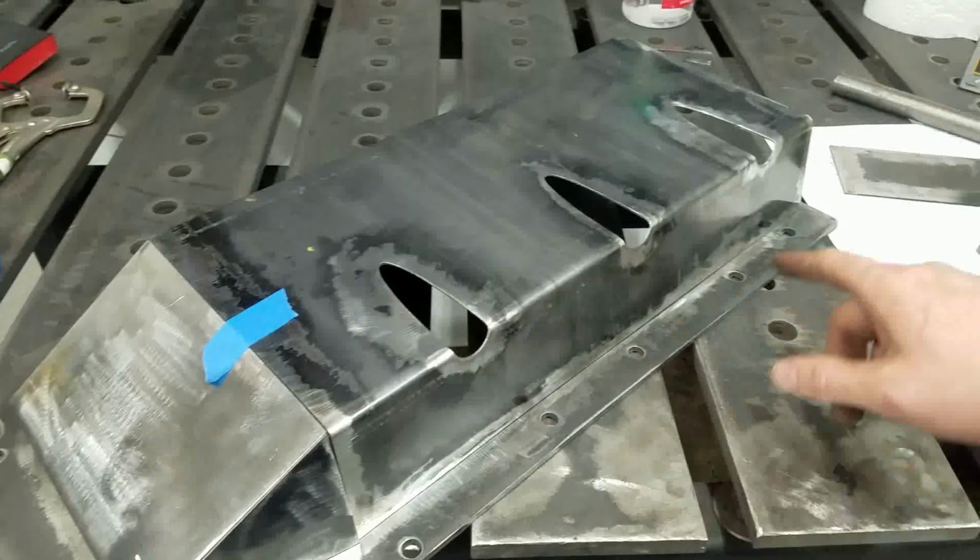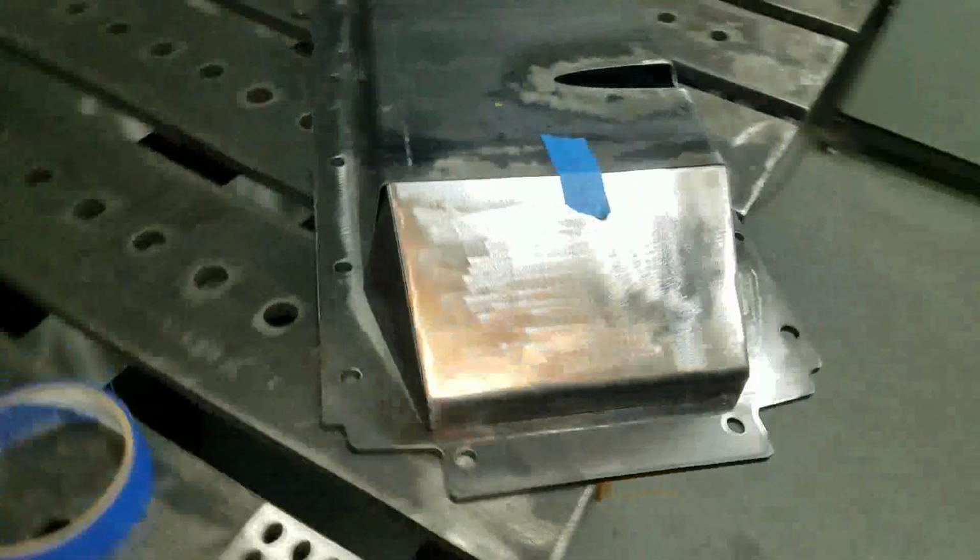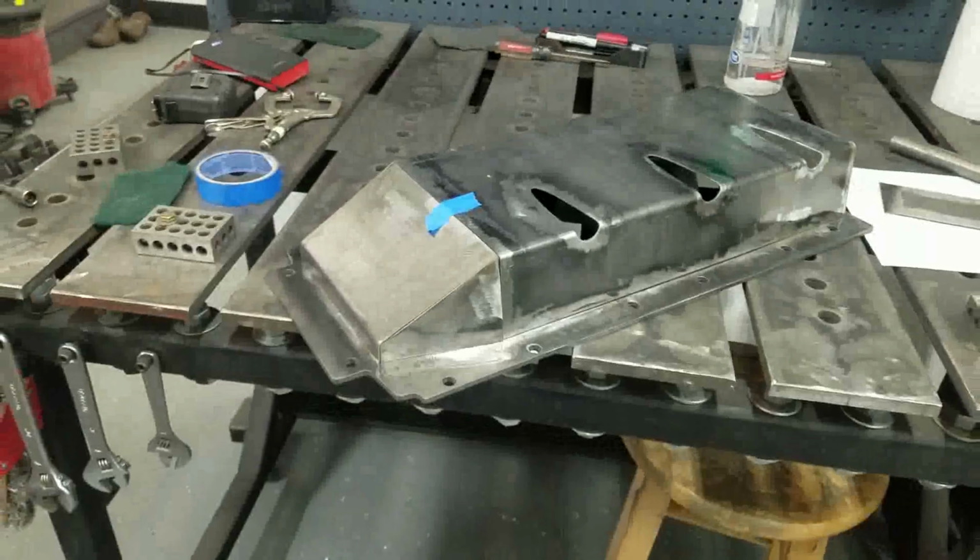In the meantime, what we'll do is we'll get this all sort of tacked up. And yeah, it looks legit. I'm happy. So not bad for building it in the garage.